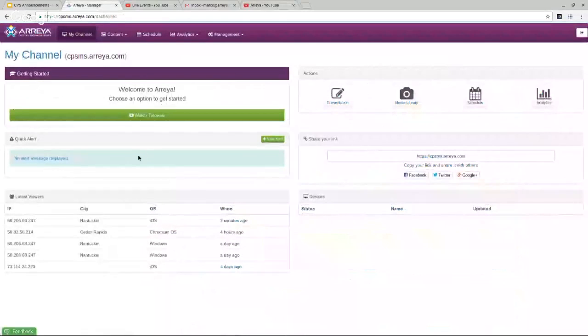So going back to the Araya dashboard, this is, like I said, what you're going to see when you first come into Araya. And there's a couple different things here. The first thing I'm going to show you down here is viewers. This is going to show you a live feed of who is viewing your signage at any given time. So it might not be super applicable for you since you are just going to have static displays, but we sometimes use this when we share a URL out to like parents, or if it gets posted somewhere and you want to see if people are able to pull it down right then and there and how many people are sort of looking at the URL at one given time.